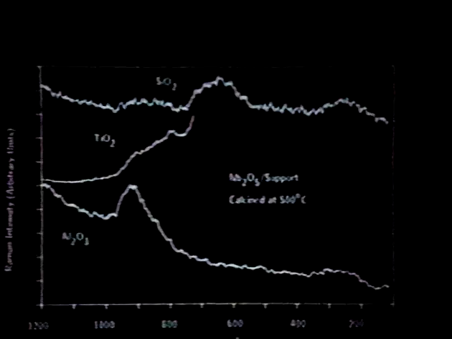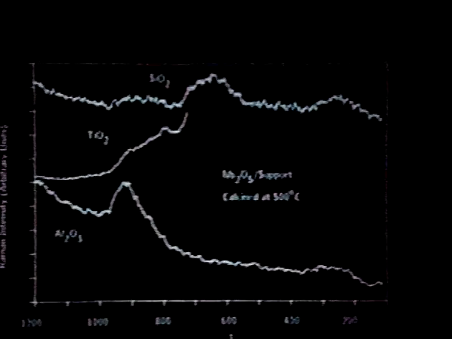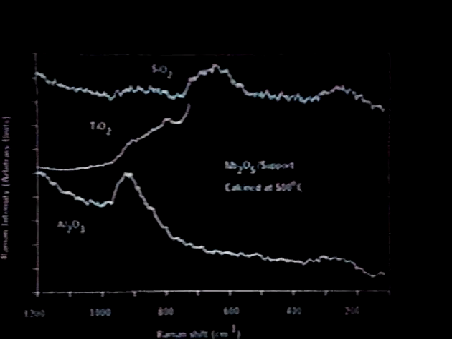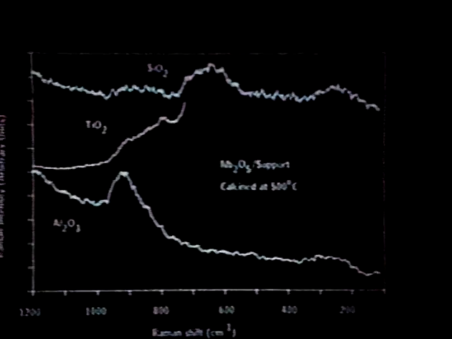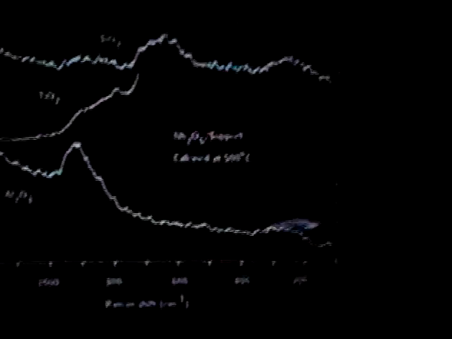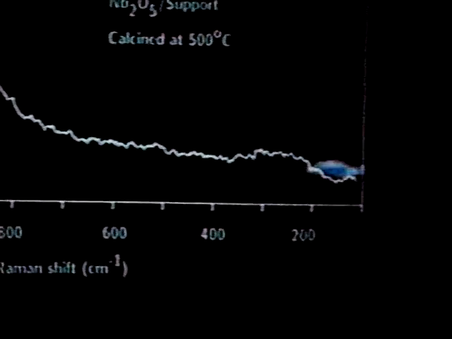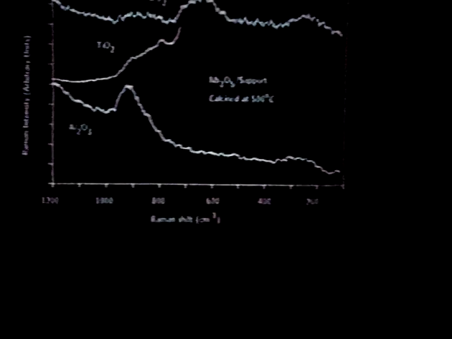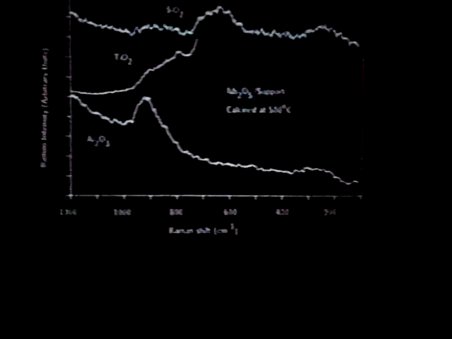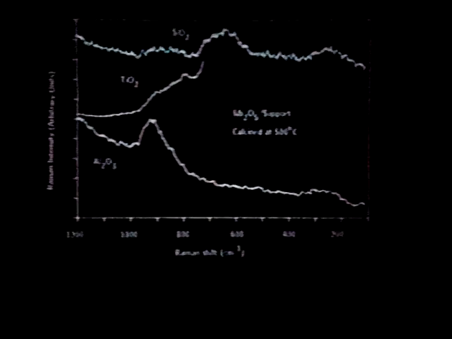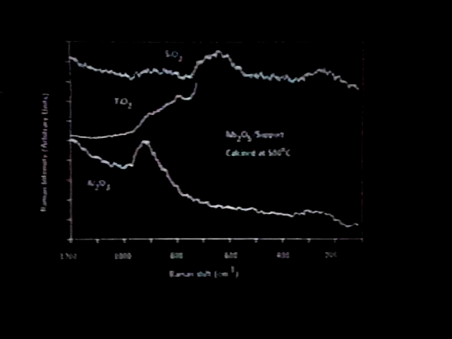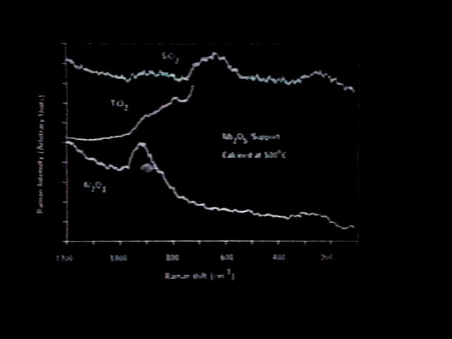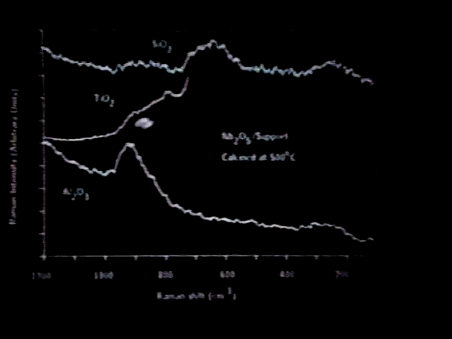And the last thing I want to show you some data for is the niobium system. And here we have again niobium on alumina, and its stretching band. This is the bending mode here. The fact that it shifted all the way down to 200 suggests again that the structures are not isolated, but they have bridging niobium-oxygen-niobium bonds. We're still doing some work right now to determine whether this is octahedrally or tetrahedrally coordinated by doing an X-ray absorption near edge spectroscopy study.